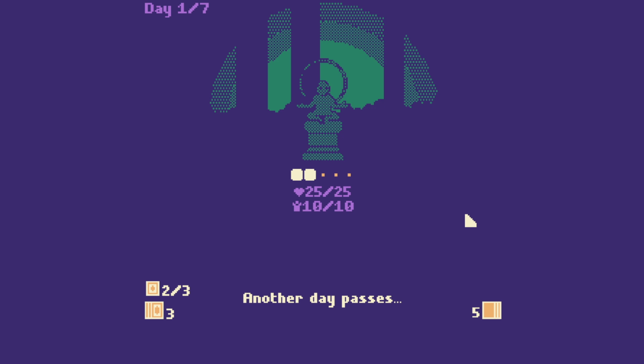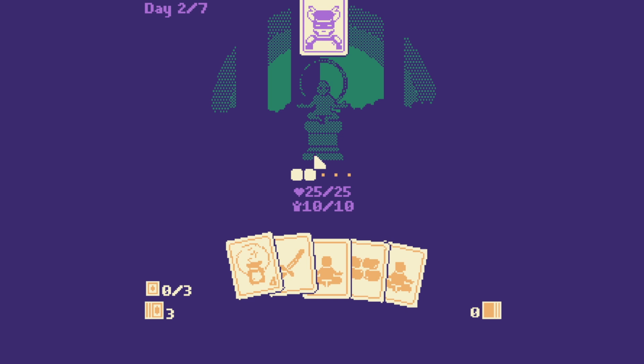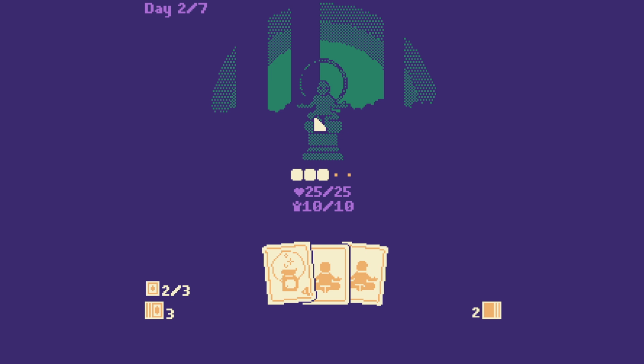So one marauder is added to the board. We have an enemy. So he deals 1 to 2 damage per turn, and that's to the shrine, not to me. If the shrine HP hits 0, we lose, obviously. So I do have an attack card, so I can smack him. And we're going to build this, and that's going to be it for that turn.